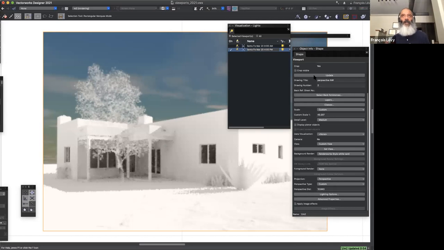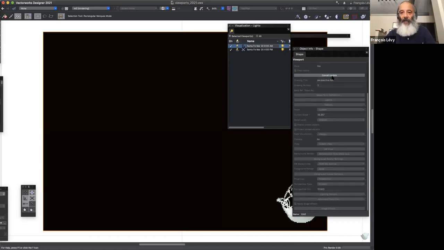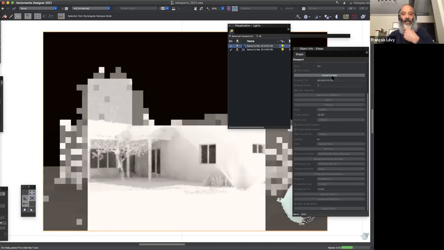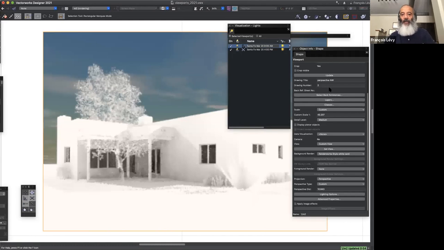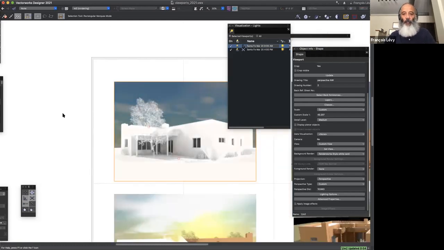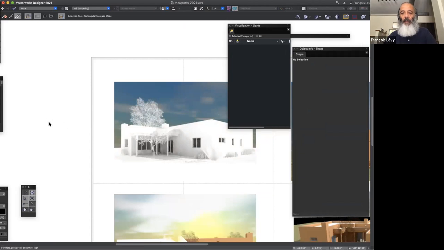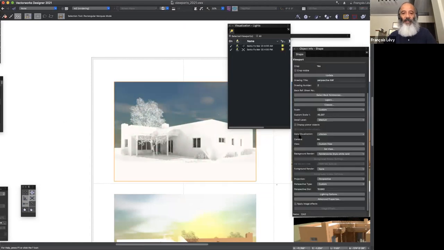So if I want to have different suns for different heliodons for different times of day or different times of year, I don't need to put them in different classes. I can just have them all there in my model and then control which ones are off or on a viewport by viewport basis. But be careful, you can also have too many suns and then you can get a little bit of Tatooine action going on where you've got two different suns and competing shadows. And now it just looks like a really bad 1960s era Wild West TV show set. So let's not have that, please.